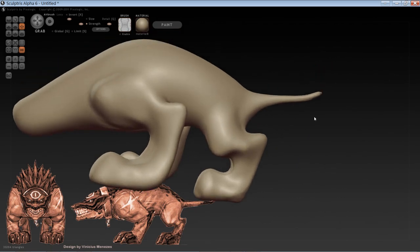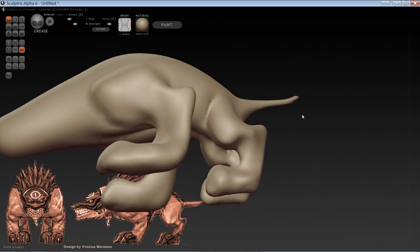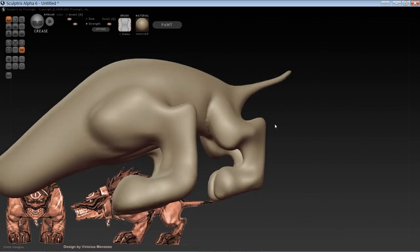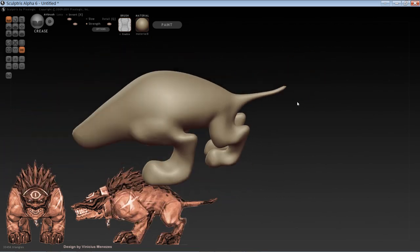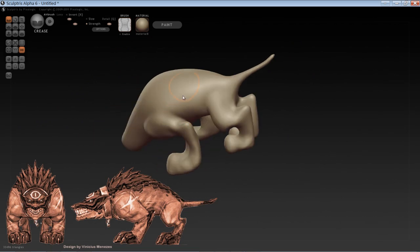Another brush I love to use all the time is the crease brush. It's E on the keyboard to get into crease brush mode, and then the way this works is you just draw where you want kind of a separation between forms, and it just does a really nice job of it. So I'm going to isolate this leg a little bit. Let's isolate the shoulder a little bit.